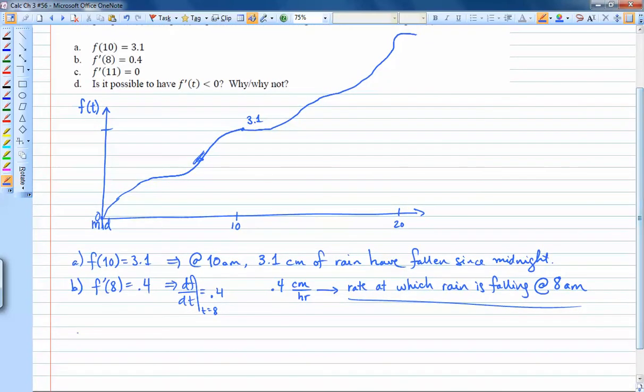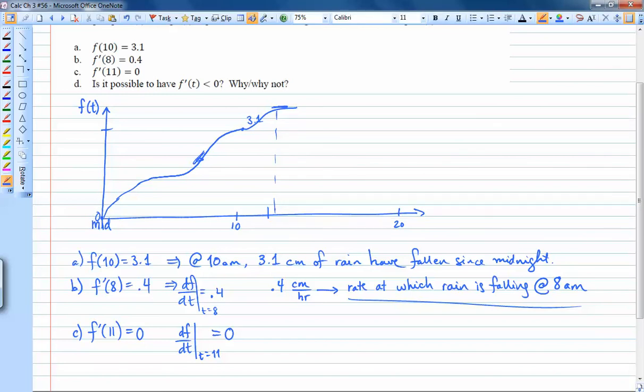So f prime 11 equals 0. That's what we're told. So we know that the slope of f at t equals 11 equals 0. The whole thing is 0. So that means that on our graph, I'm going to edit this now. At 11, let's say 11's right here, it's got a 0 slope, right? Whoops, I forgot that. Deletes it. Yeah, right there, it's got a 0 slope. Let's move 11 here and make it easier.